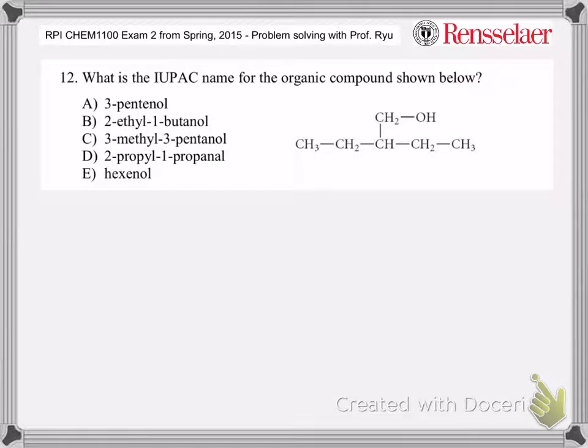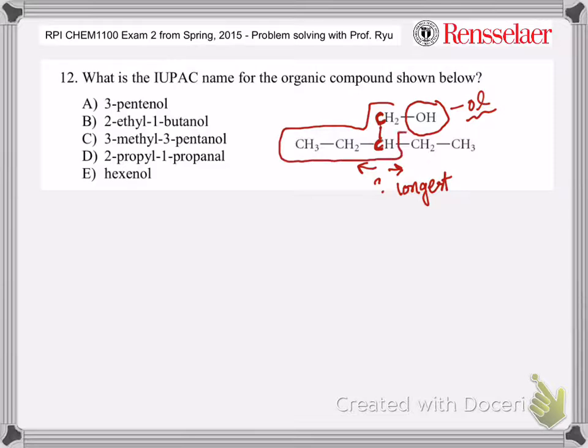This is under the IUPAC nomenclature system. Looking at this organic compound, first recognize the functional group. This is an alcohol functional group, which will be named at the end. From here, you start to count the carbon backbone. This carbon is connected to that, and you try to go either this way or that way. The answer is whichever is longest here, and it doesn't matter which way you go, so I would just choose my backbone to go this way. That makes up your basic backbone.